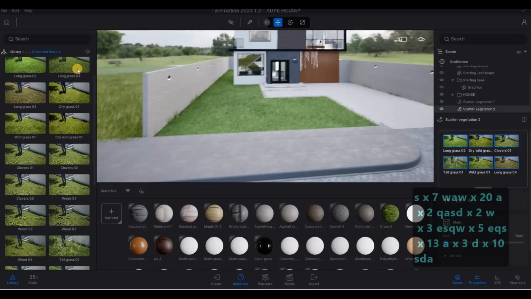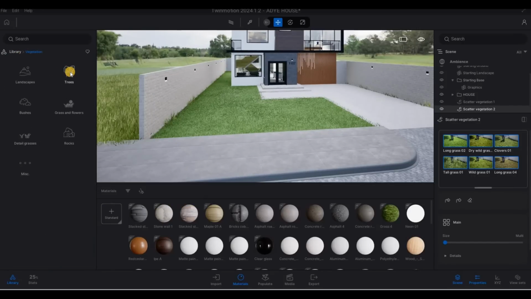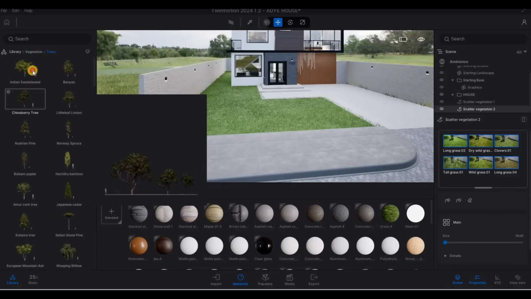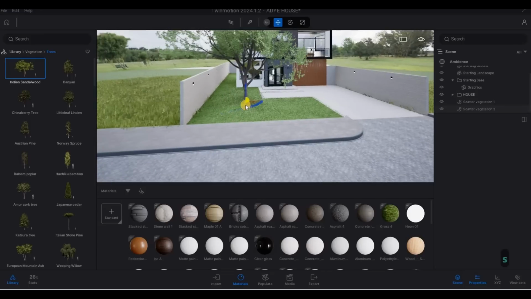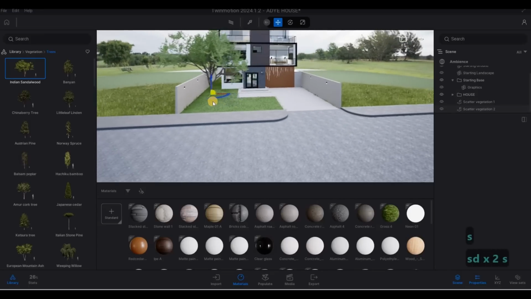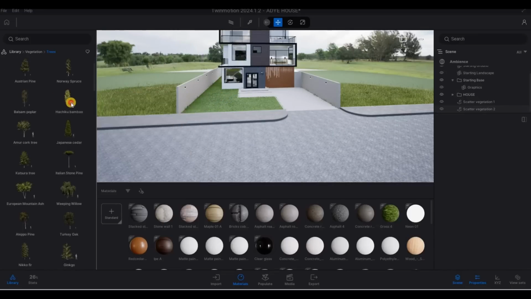And then what we could do is we could add some trees. This one is a good tree to have, but we need something small enough, something like this one, so that it's not overpowering.